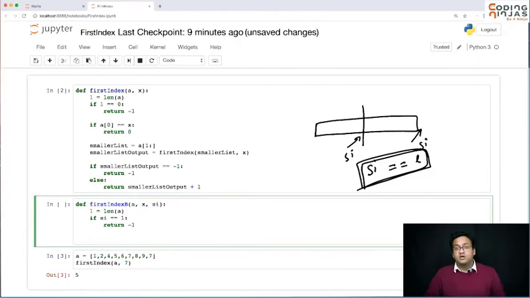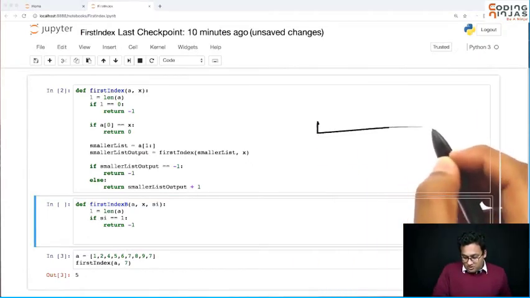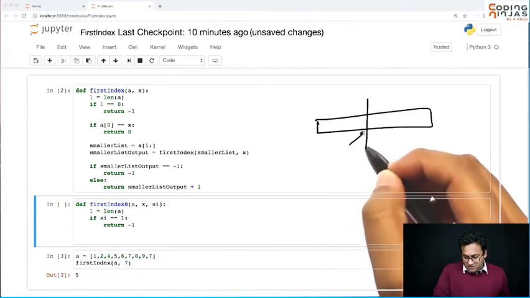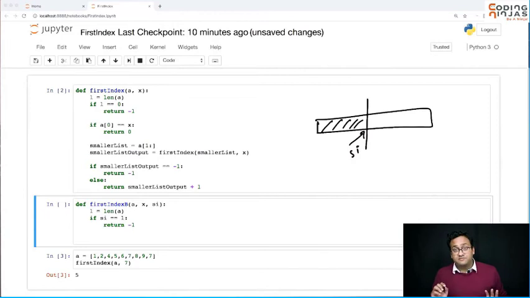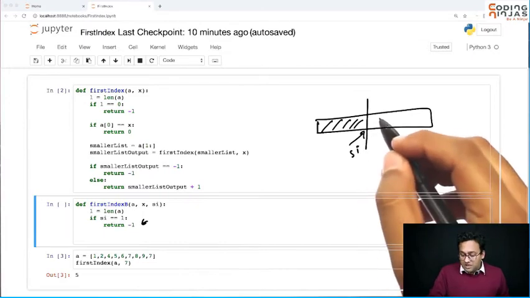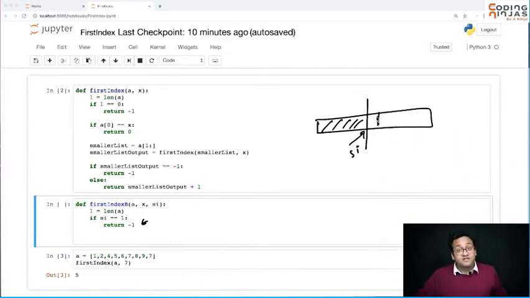Okay, what to do now? This is my array, this is the start index, and there are some elements left, because if there was no element left I would have returned -1 from here itself. So now I need to check at the first element, which is not at 0, which is at SI.